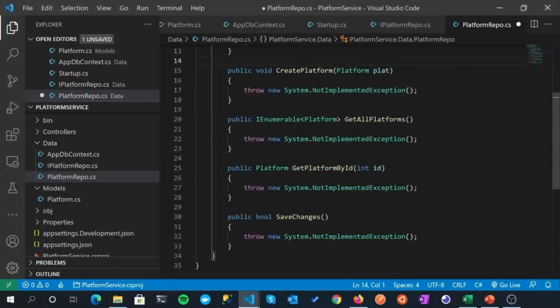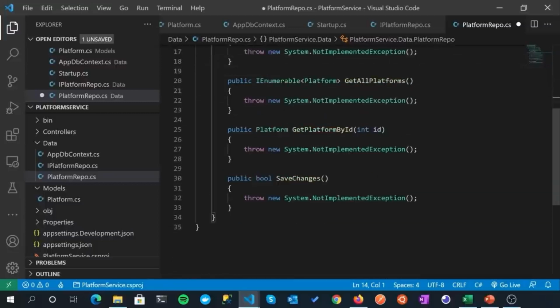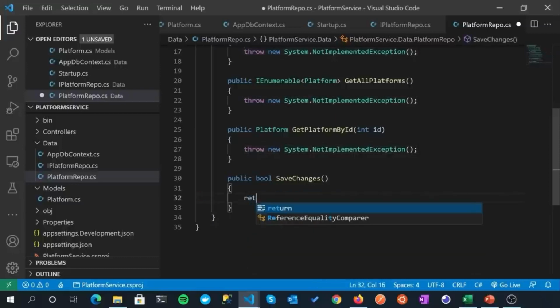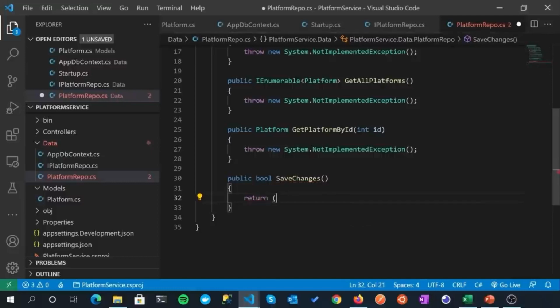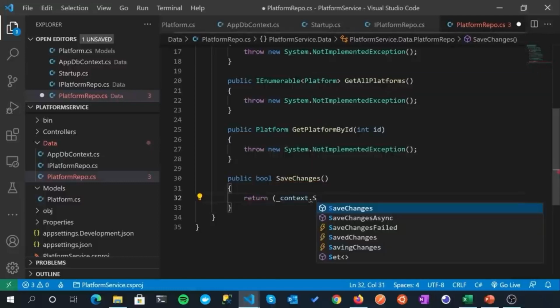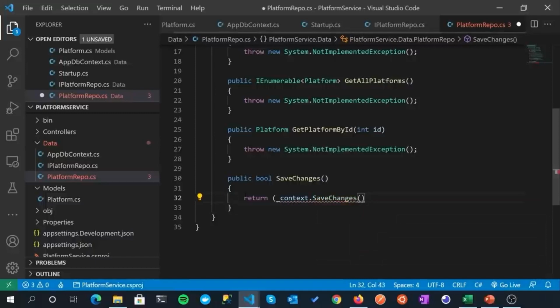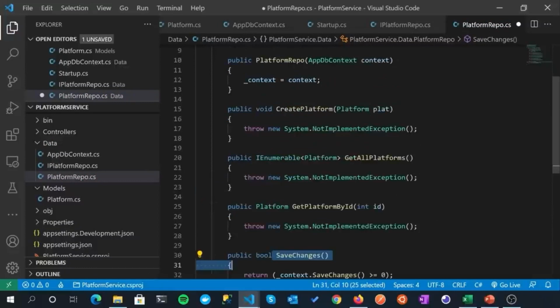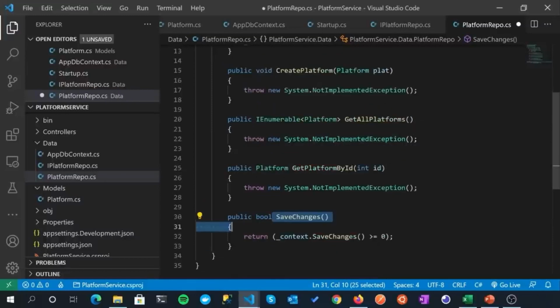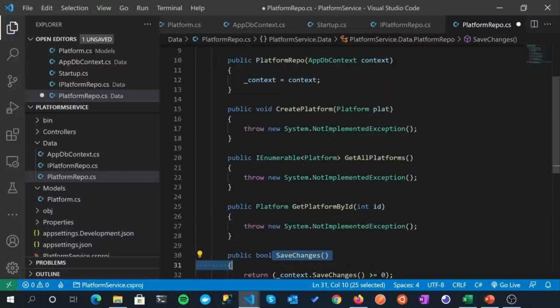So we can come on to working with our methods down here. I'm going to start with the simplest one, and we'll do SaveChanges. So let's just get rid of that for the moment. And all we want to do is return, and we're going to make use of our db context. And we're going to say SaveChanges on that context. And then this little bit here is really just saying if the result of SaveChanges is greater than 0, then we basically return true back. So we had something that changed. So that's all that is. And we'll call this after any create, update, or delete operation. Any unsafe operation that we have on our data source, we will have to call that to make sure those changes are flushed down to our database.